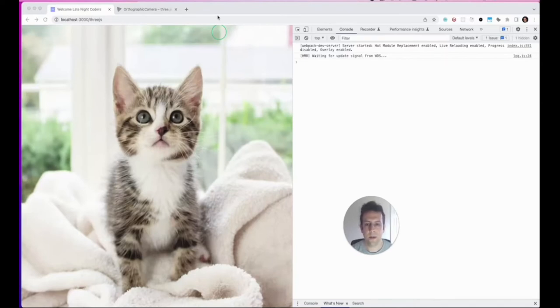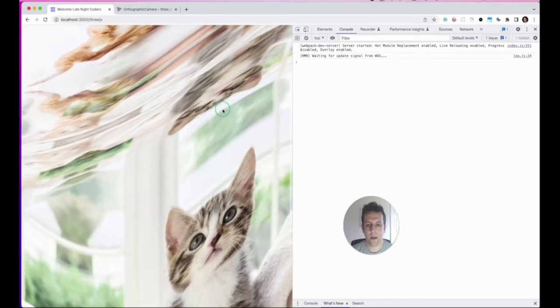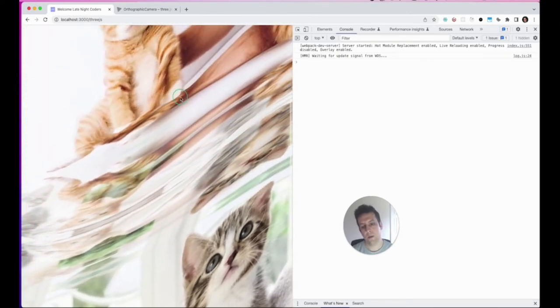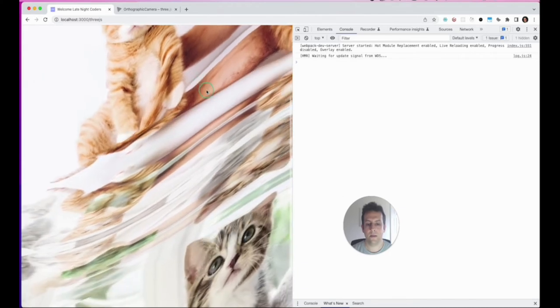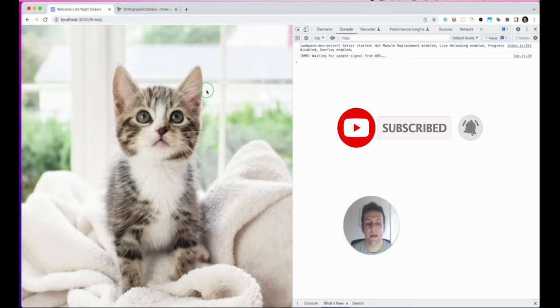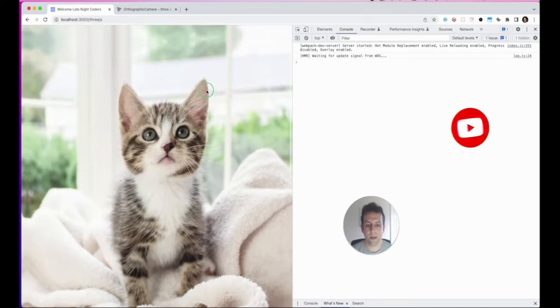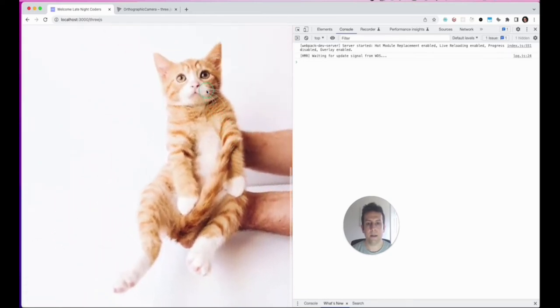So in this video we're gonna work on a really cool transition between images, as we scroll through the page. So I have this cute kitten here, and as I start scrolling you'll see that I have this cool transition happening, and now I have this other cute kitten. So this is gonna be really fun. There's a lot of fragment shader coding and also JavaScript stuff in this video, so I hope you watch the video and enjoy it. And yeah, let's get started.